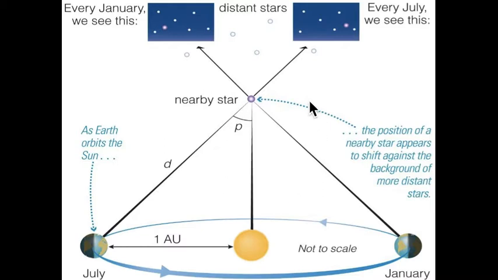And in this illustration, we have a few ingredients to help us infer the distance to the star of interest. We have the angle P here, which is maybe in arc seconds. And this is the distance to the star. And this is the distance to the sun. We have a nice triangle here. Using simple geometry, we can relate the 3 quantities to calculate distance.